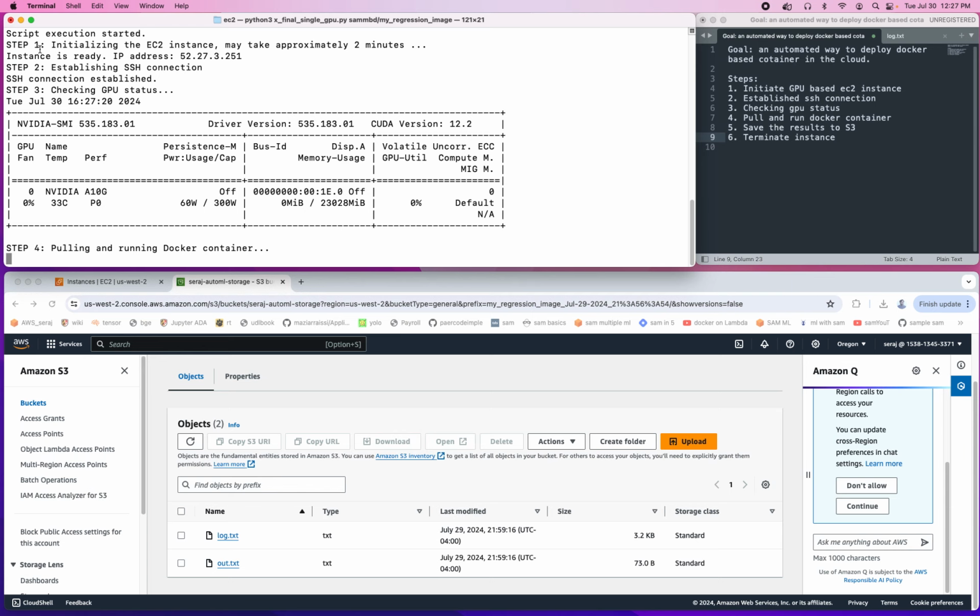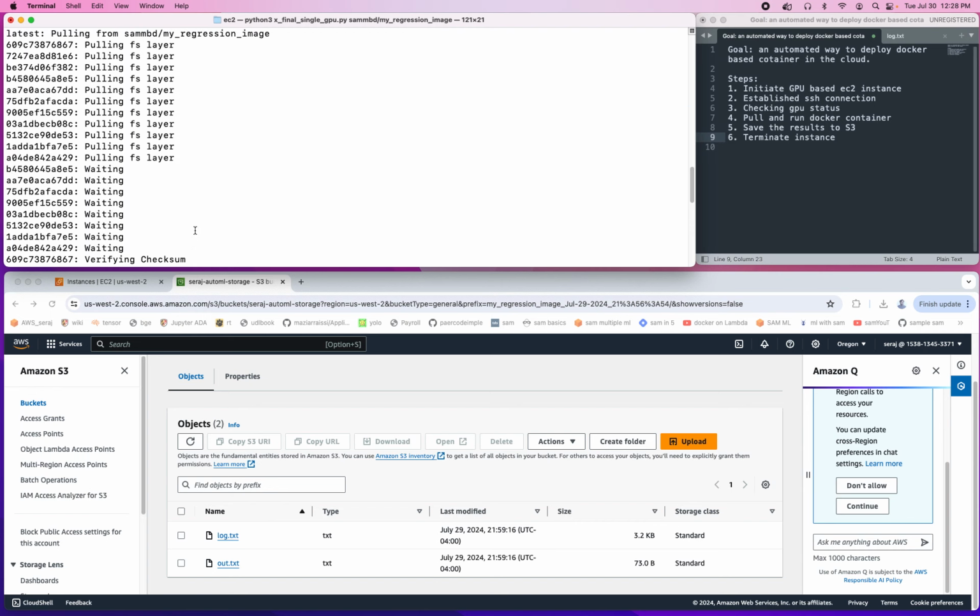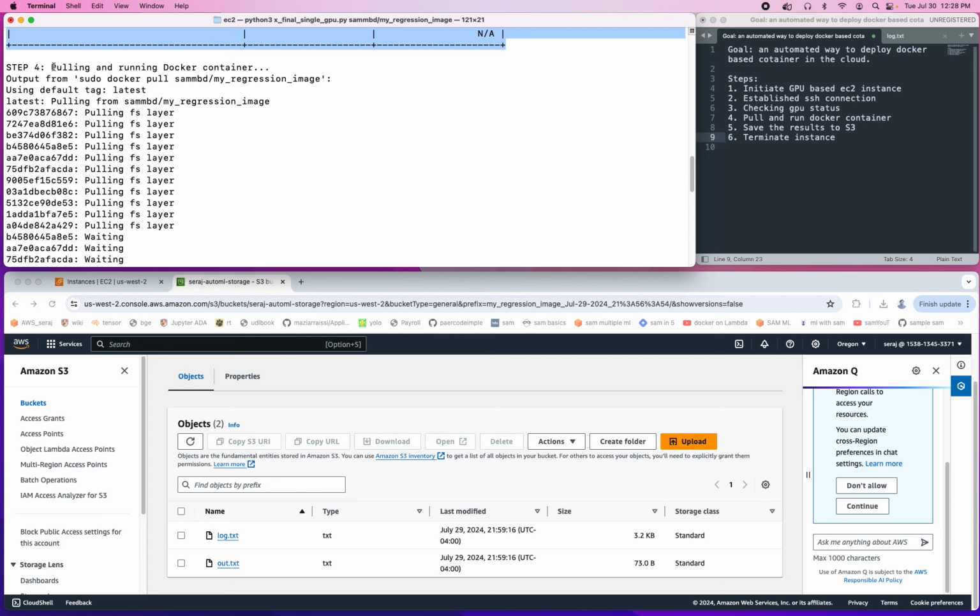If we see the terminal now, steps 1, 2, 3 are done. In step 2, it has established an SSH connection. Then it is checking the GPU status. From this nvidia-smi output, we can be sure that there is a GPU. And the fourth step is pulling and running the Docker container.